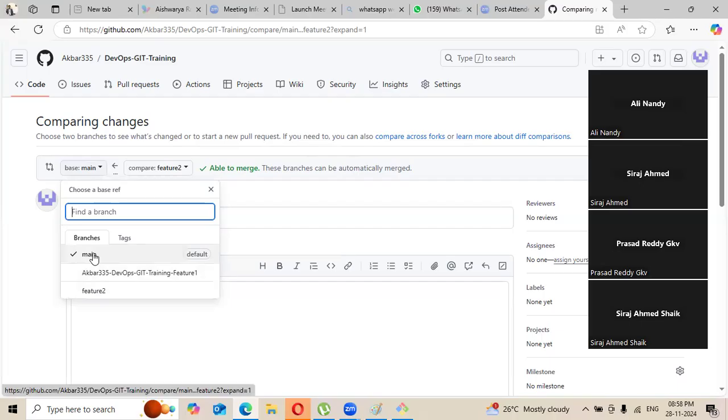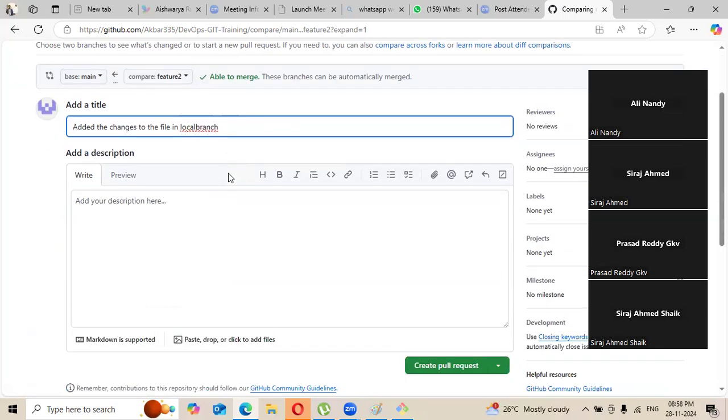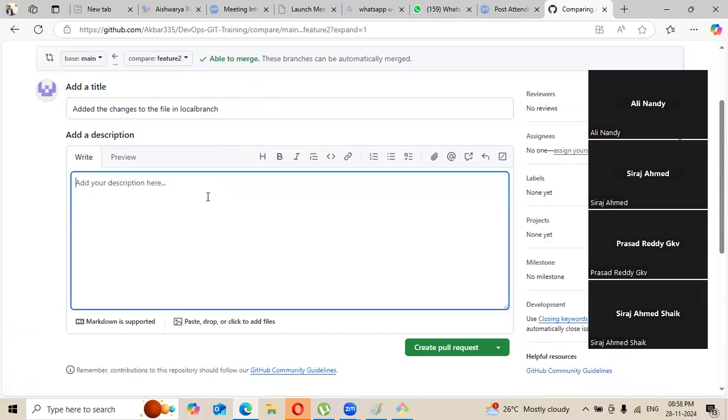You remember Jilani showed you the architecture diagram where it looks like a tree, correct? So the right hand side is your source, the left hand side your destination. What is the tick mark saying? Able to merge. Merging from local to GitHub.